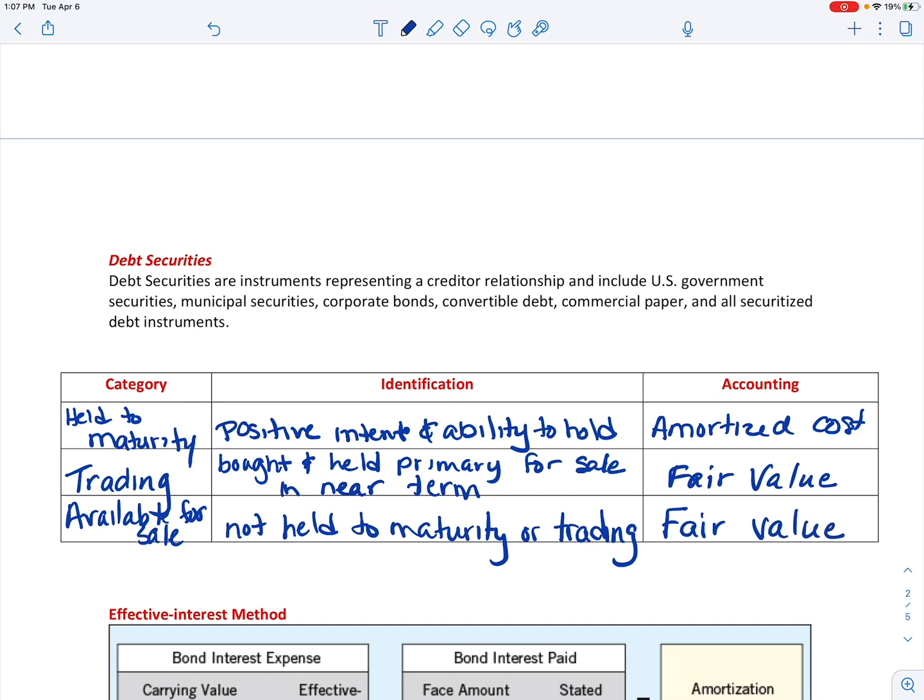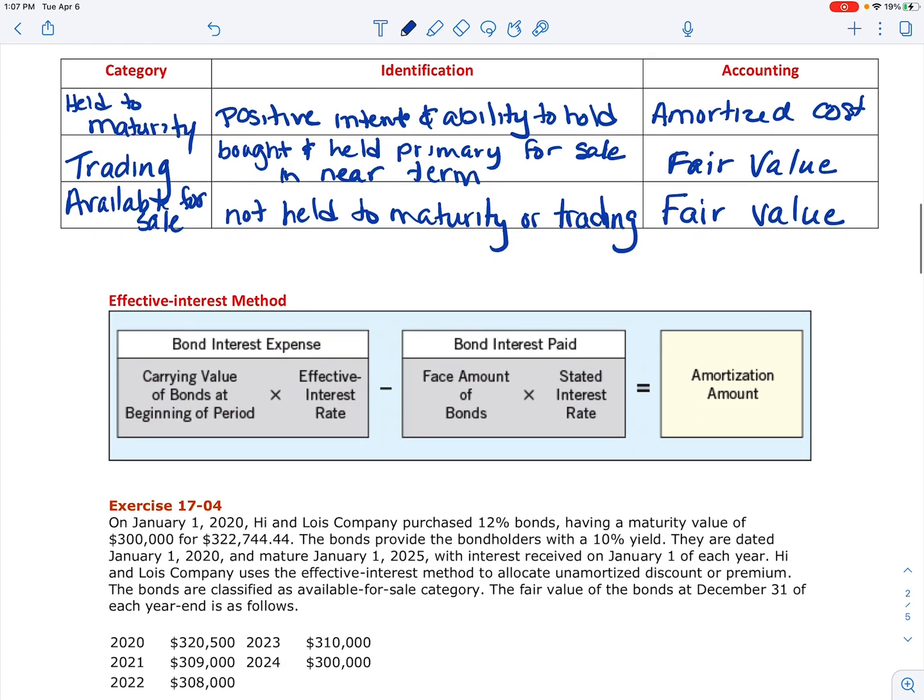With these debt securities, we have to remember how to account for the effective interest method. The effective interest method is used for debt securities and applied to bond investments just like we have done in the previous chapters. We will practice some of these journal entries in the homework below just to remind you how it's done. So let's do some of these homework problems.